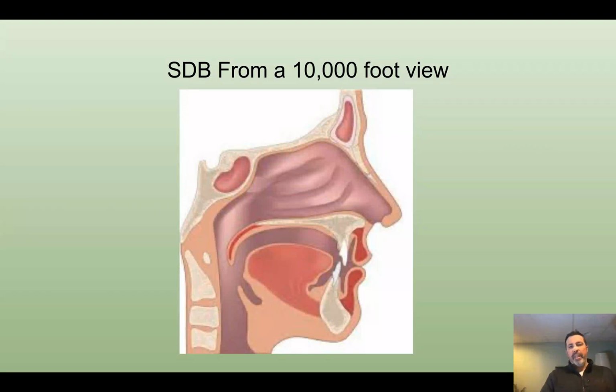All right, so enough with the introduction. As with all topics, I like to start from the 10,000-foot view. In this particular image, we're going to talk a little bit about how this relates to dentistry. Sleep disordered breathing, the acronym SDB, deals with the world of breathing that is inadequate that results in some sort of systemic problem. There's a disorder in the breathing, and it's typically associated with sleep, as we will see.